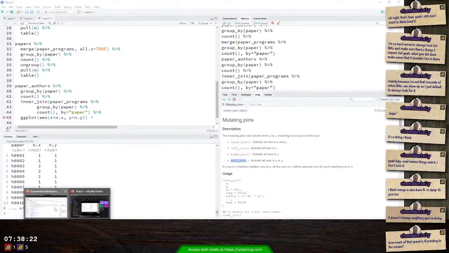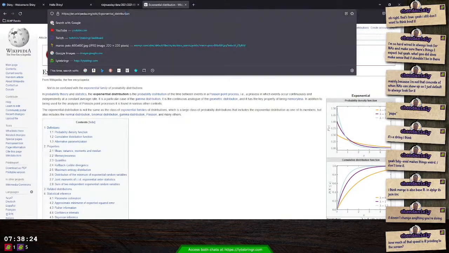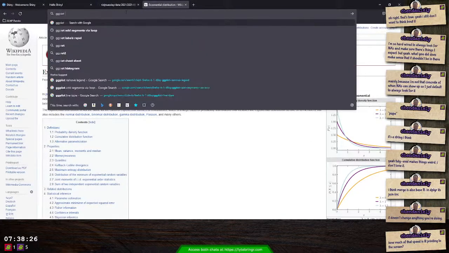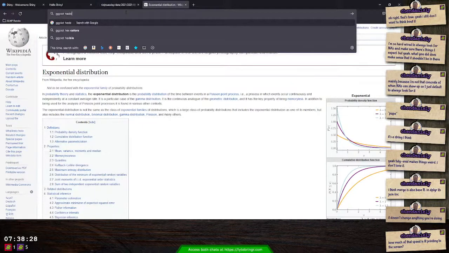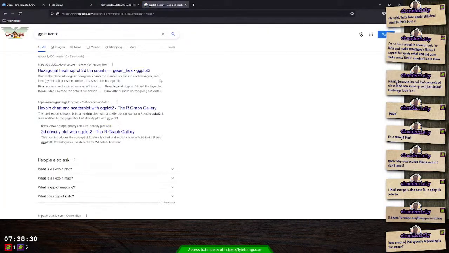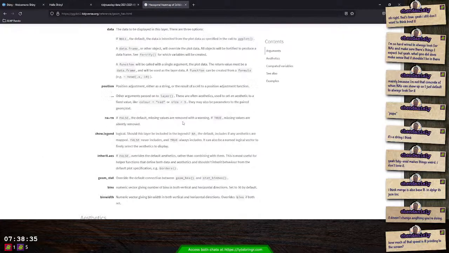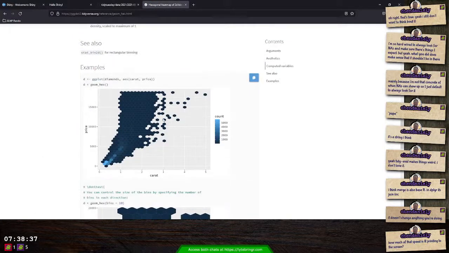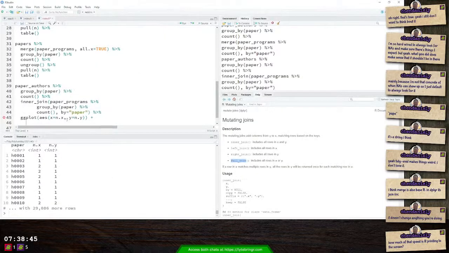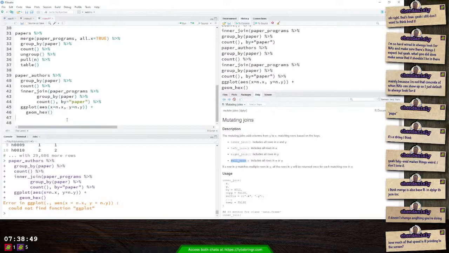Because what we want is a good old hex grid. Hex bin. Geom hex. Do you have an example for me? Easy peasy. Geom hex. It's what I should have guessed, but here we are.